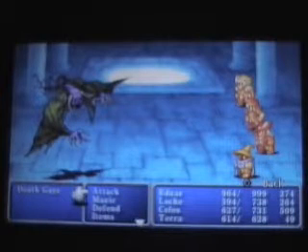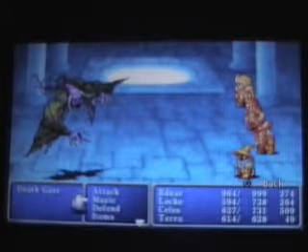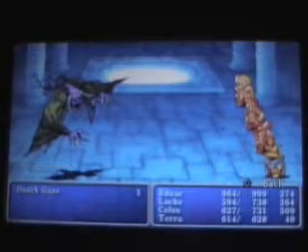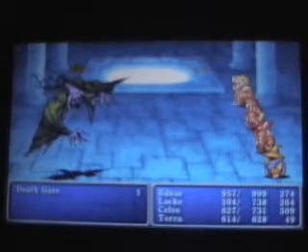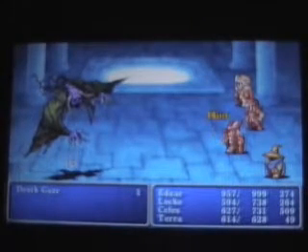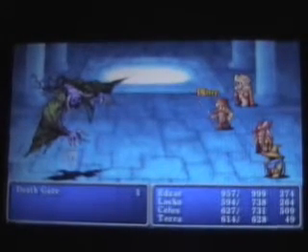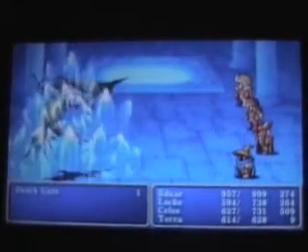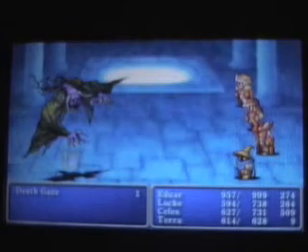Oh, I guess we're out of MP for that, so I guess I'll use Ice 3. I don't know, it doesn't matter at this point. Once the Black Wizard runs out of MP, you can just hold the X button down, and you'll basically win the fight.